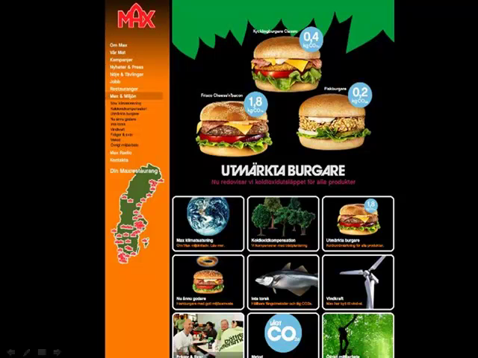Now, this slide here shows something which I found very interesting. It's from an advertisement from Sweden. It shows 3 burgers. On the top right, it shows a tofu burger with a 0.2 bubble associated to it. Then on the top, it shows a turkey burger, and on the left, a beef burger. Those little bubbles in blue indicate not the price, but the carbon footprint. So if you live in Sweden and you are concerned about your food choices, you might not just be concerned from a price standpoint, but also carbon footprint standpoint. You find these kind of developments all over Europe, and also starting to occur in the United States.